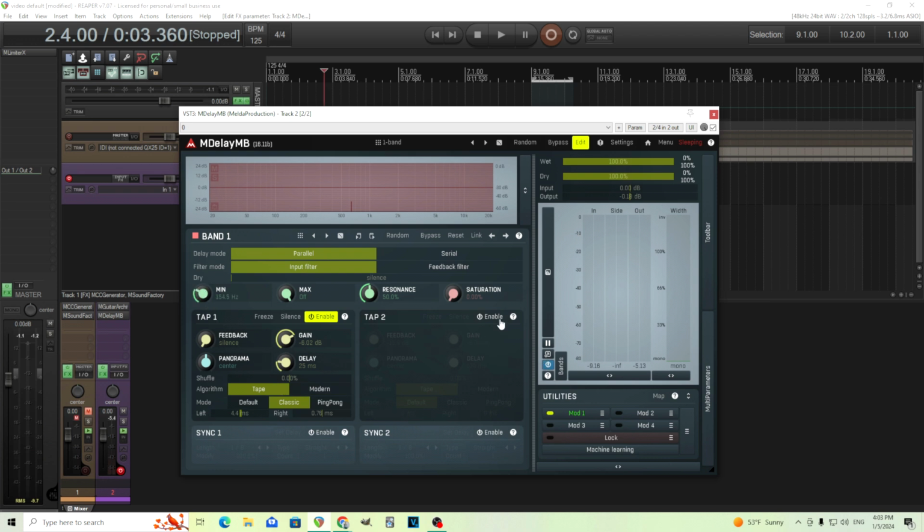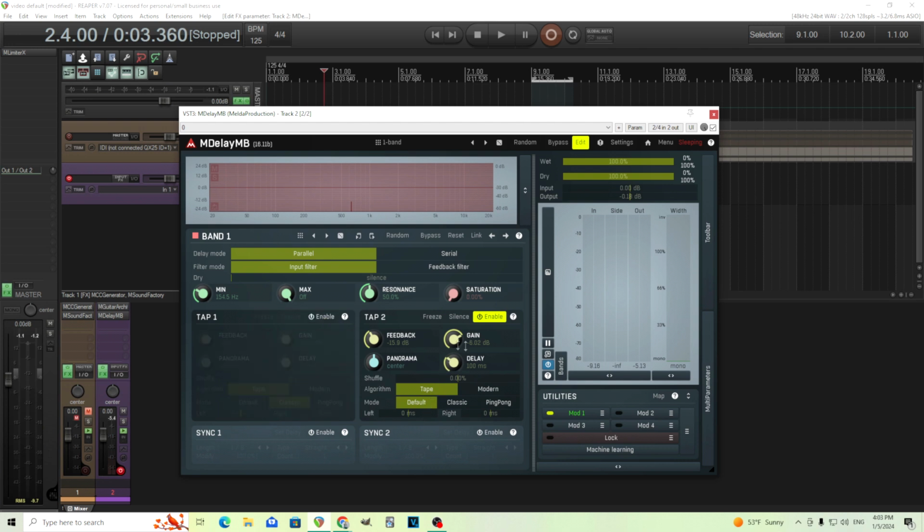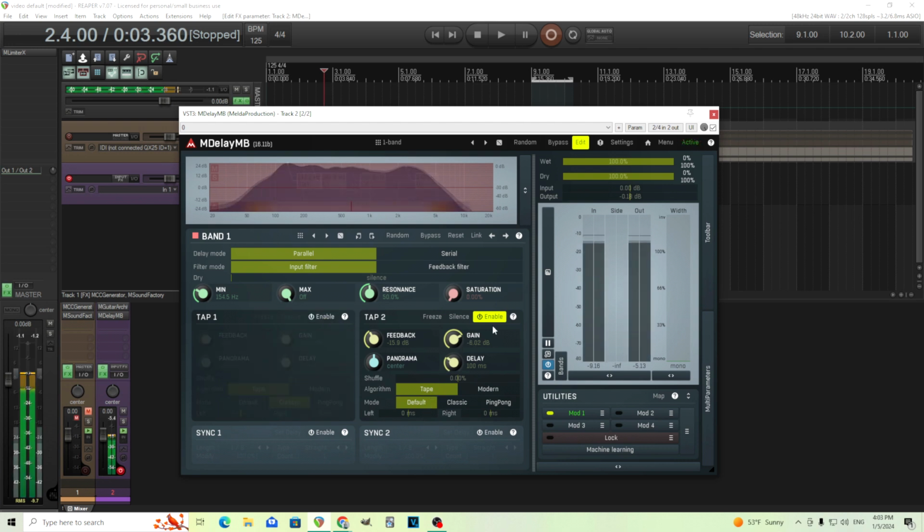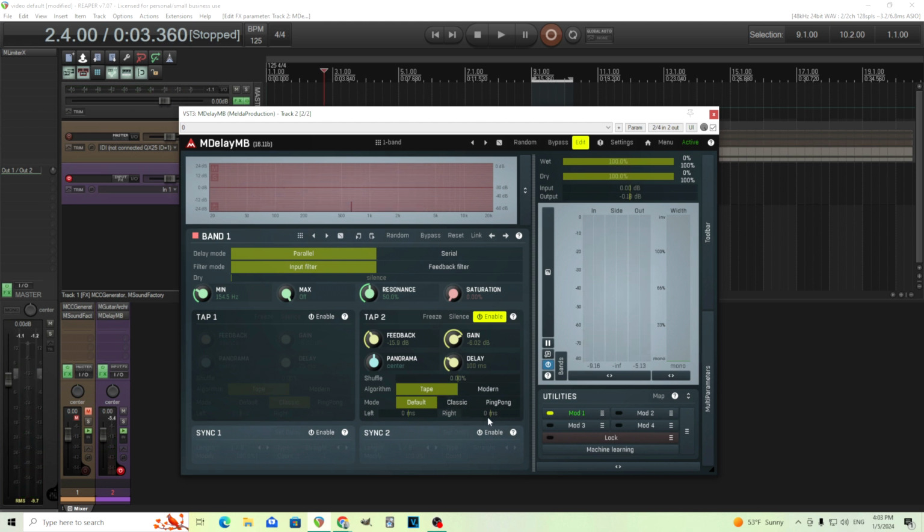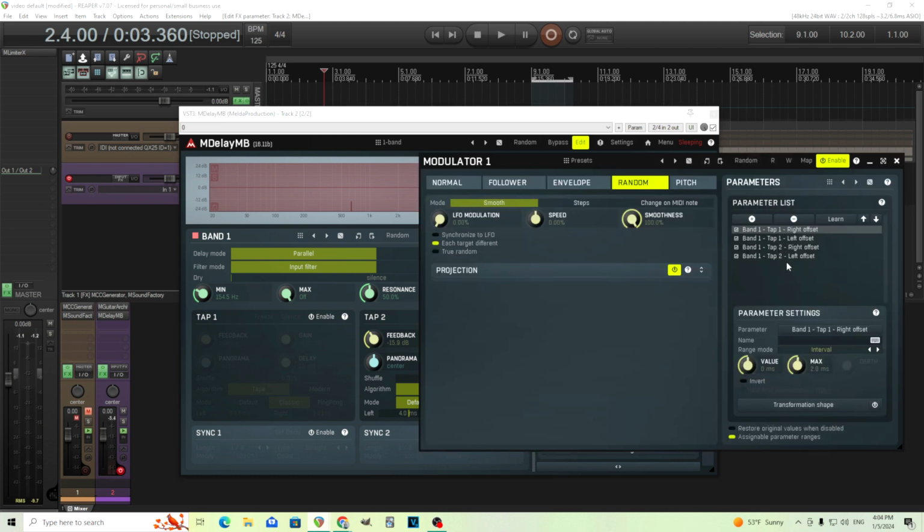But we can use this with a second tap here. I'm going to leave it in parallel like this. And we can do the exact same thing here. And let's say have this at 100. That seems good. And what we're going to do is the exact same thing. Just click Learn. Move this. I'll move this down a little bit. Move this up a little bit. There. And now we should have both of these doing the exact same thing as I had before.